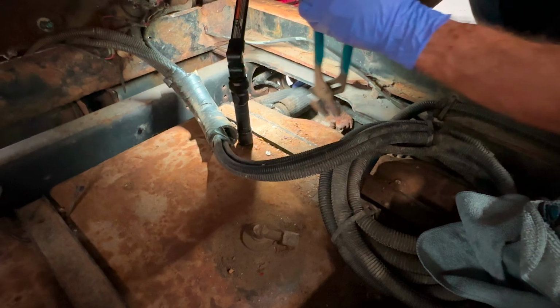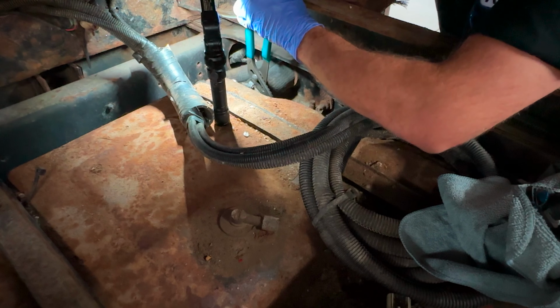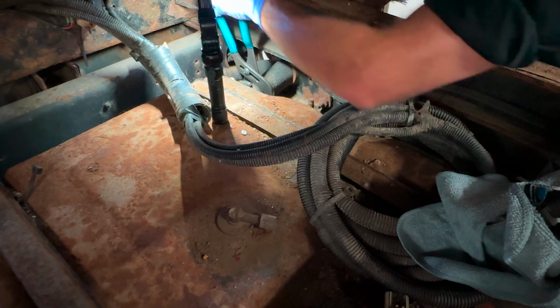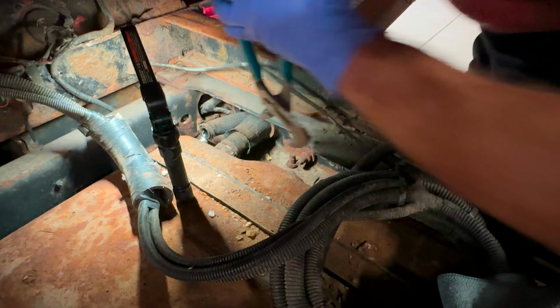Open this puppy back up. Come on, baby. Thing's rusted. Here we go. So imagine not having access like I do right now with not being able to get the bed out of the way.